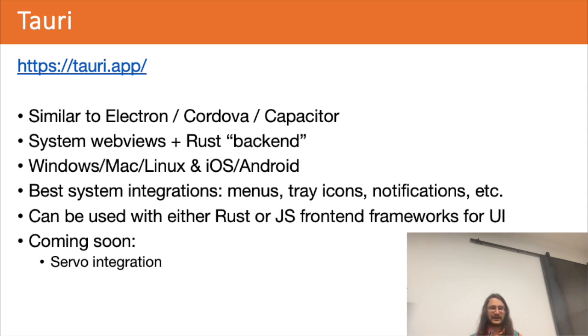And it basically has a kind of an IPC layer that allows you to communicate between the Rust code and the front-end code, which can either be JavaScript or one of the frameworks that we saw on the previous slide. But the UI is effectively just the same as you'd get in a web browser. And the caveat, I guess, is that because it uses a system web view, it's not necessarily going to be the same on every platform.